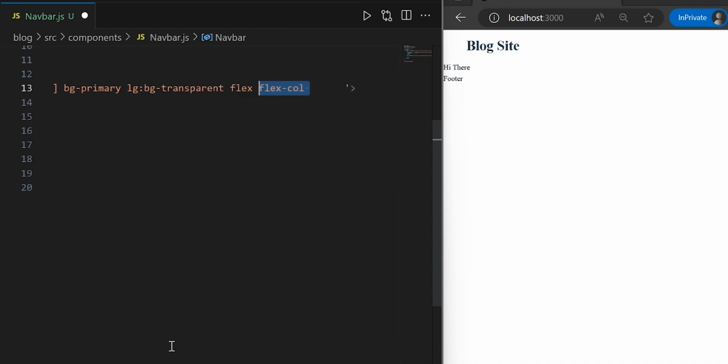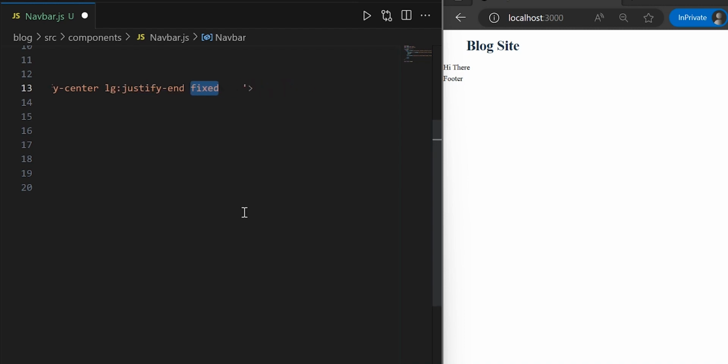And then we want to call flex, and we want to set the flex direction of column. This is going to be for the mobile nav itself. And we want to make sure that the width of it takes up the entire screen. And on large screens, we just want to set it to auto so that it automatically fills in. And once it's at the large window, we want to make sure that the flex direction is row. And you'll see the difference. You'll see the row in just a moment. We'll want to make sure that the justified content, or that the items within the row, are centered. And on large windows, we want to shift those to the end so that there's a space between the blog site and the items that are going to be listed here.